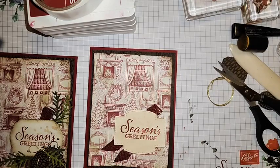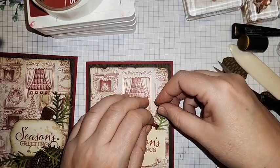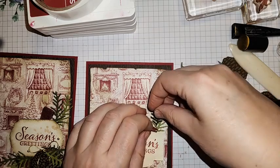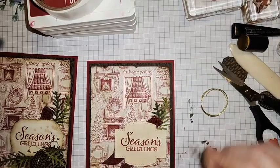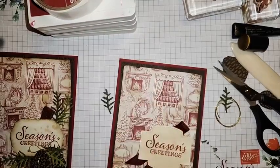Oh, I think I don't have any more cutouts of the big one, the darker one, but I have these. I have the little ones, that's fine. All right, so these we're gonna put on with glue. I'll put this on.